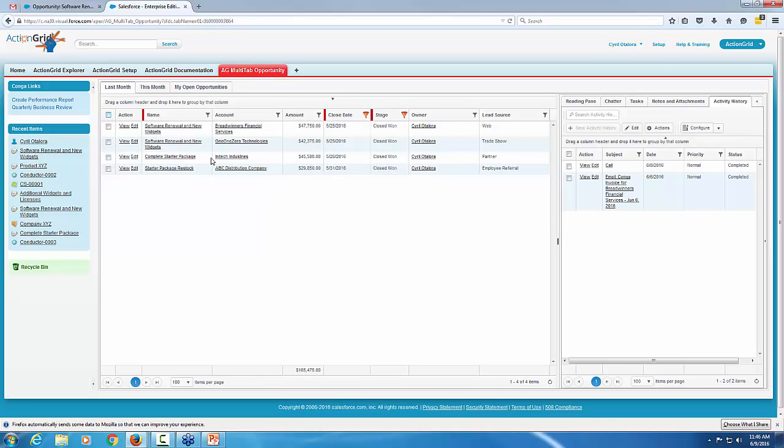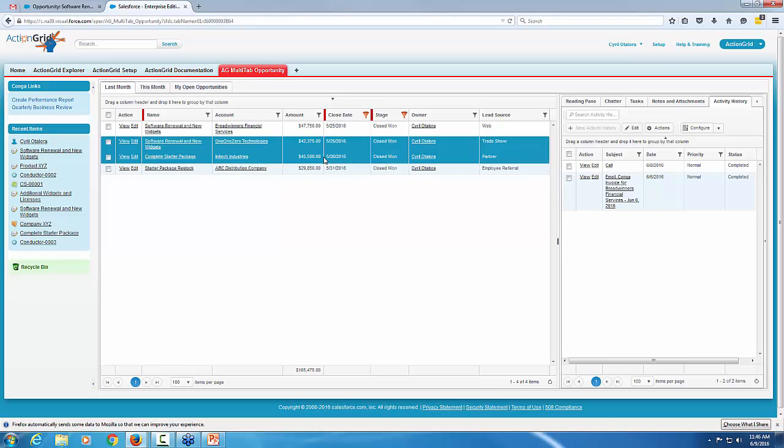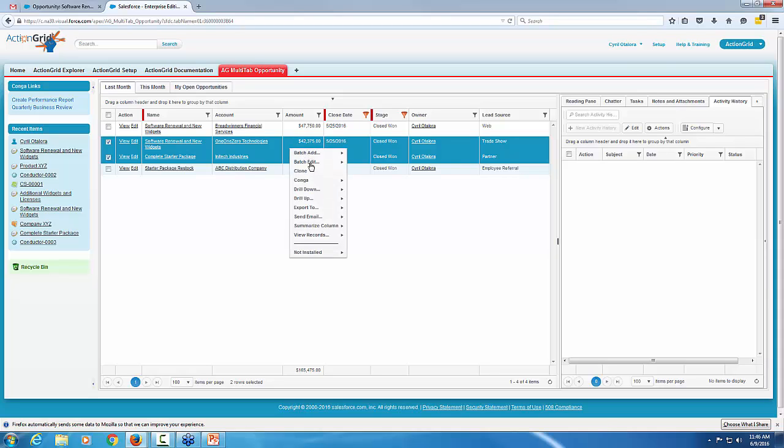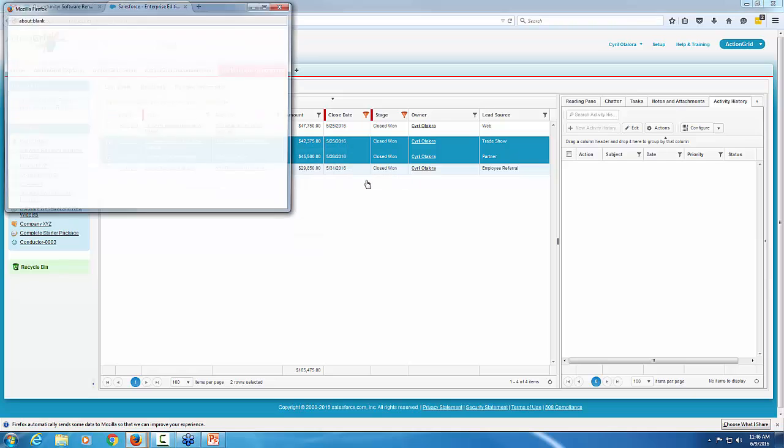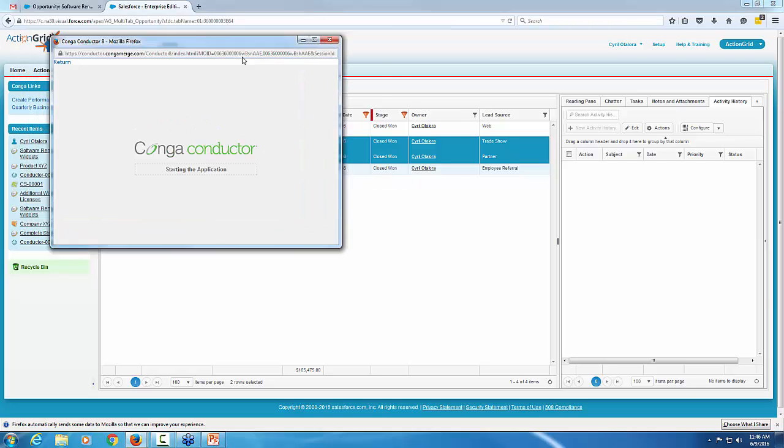But let's say you don't want to send it to all of them for whatever reason. So you can lasso the opportunities you want to send the invoice to. Hit right-click, hit Conga, and Send Invoice via email. And I'm actually hitting the button this time.